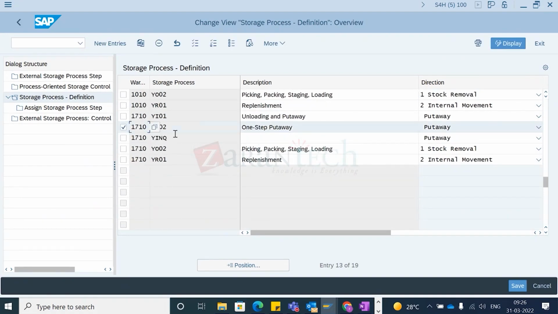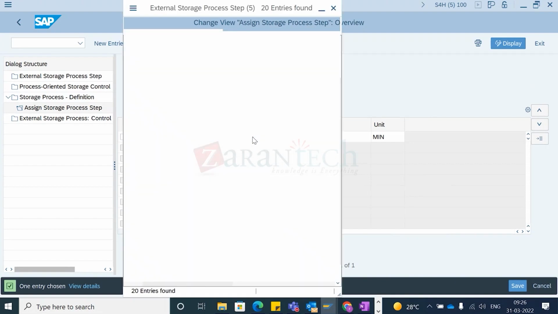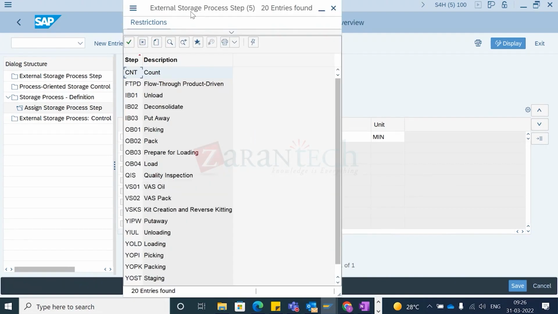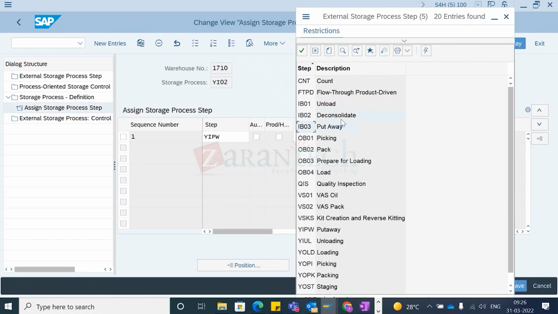You see here, inside this you have only one step, that is YIPW, YI put away, final put away. This is IB03. For this warehouse everything is customized, but this is the standard IB03 step SAP has provided.